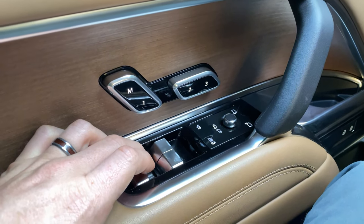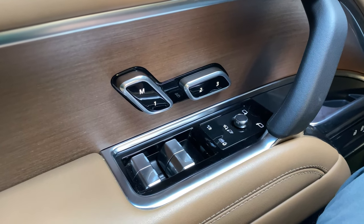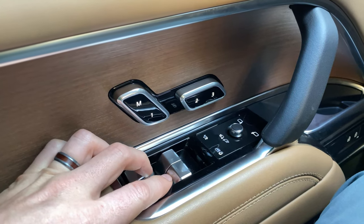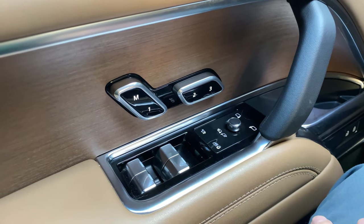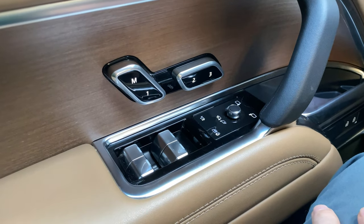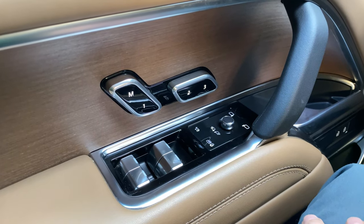And same thing with rolling up. This isn't anything too crazy, but once the window is rolled up I can press up on it again. And what that does is it has the shades in the rear go up. So I'll hop back there right now and show you that.